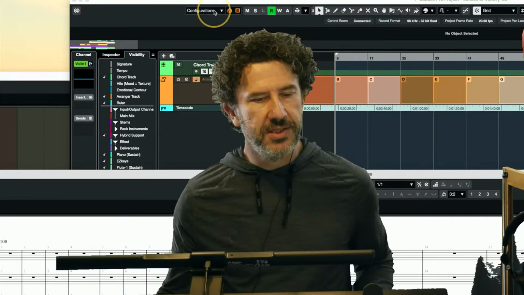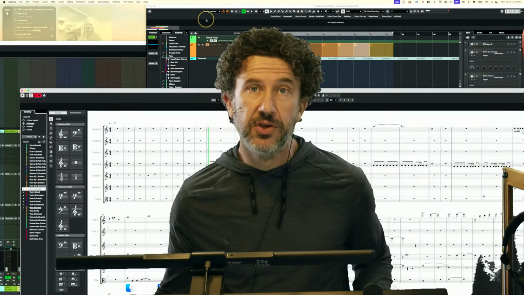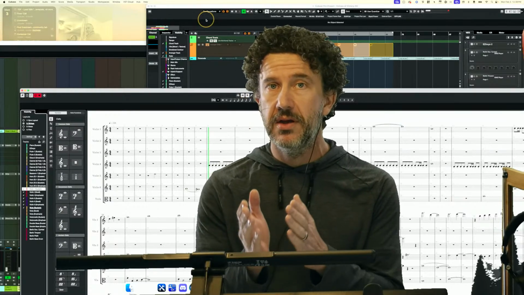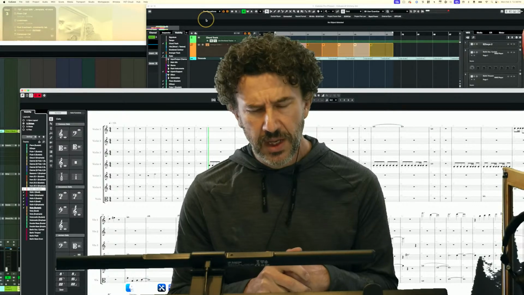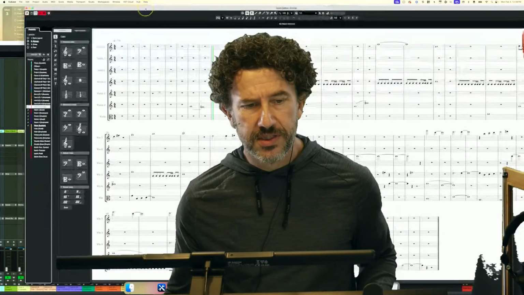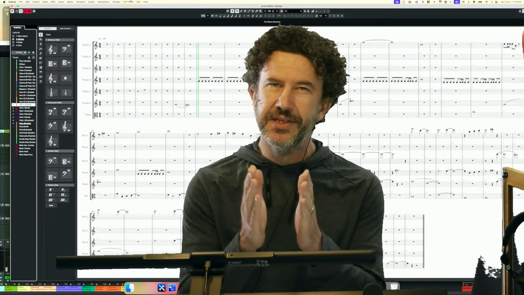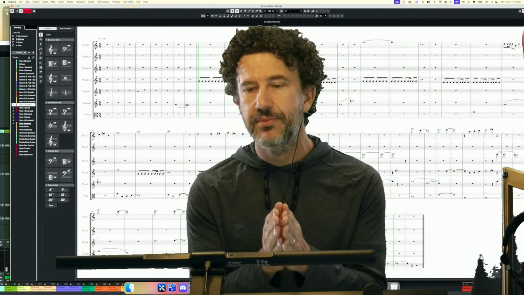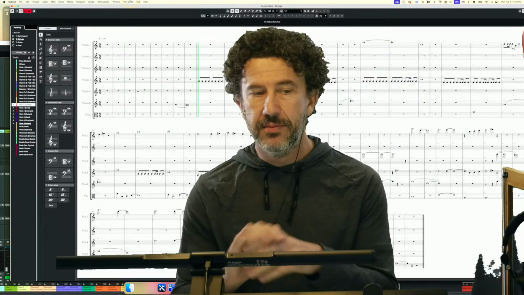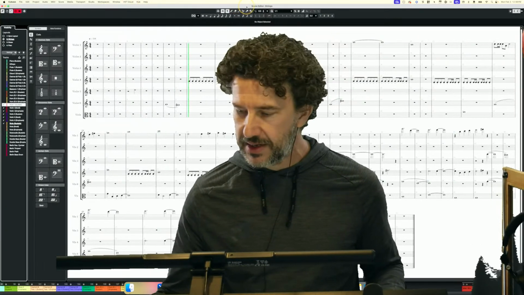So it's got some crossover with previous versions of Cubase as well as with current features in Dorico for filtering your view. Now, the second thing I wanted to talk about, because these are very closely related, is compositional techniques using step input. Step input is available here in the main score editor.